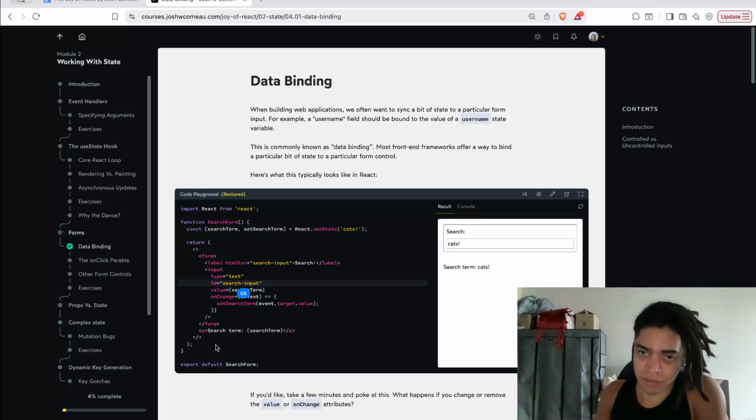Initially, on the initial render, React is going to append all of these elements into the DOM.